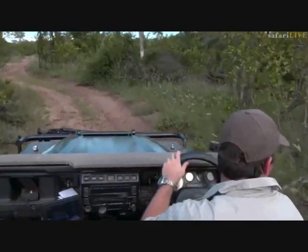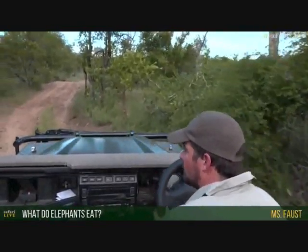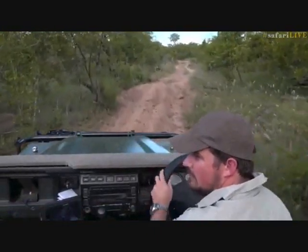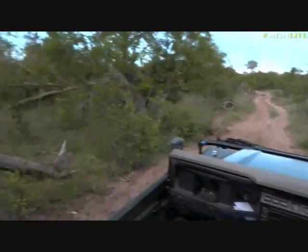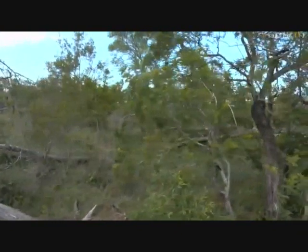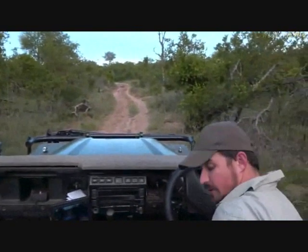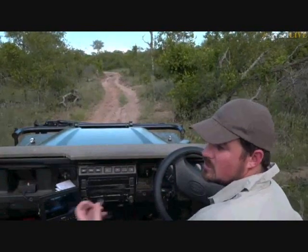So Liz Fort would like to know, what do elephants eat? Well, they have quite a varied array of food items that they go after, but everything that they do eat is a vegetarian-based diet. So they will go after bark, leaves, roots, tubers, fruits from the trees, anything of that description. They are very, very good at digging, so you'll often find them digging out little leaves and tubers and roots and those kinds of things. But otherwise, vegetation, plants, and at this time of the year, quite a lot of fruits.